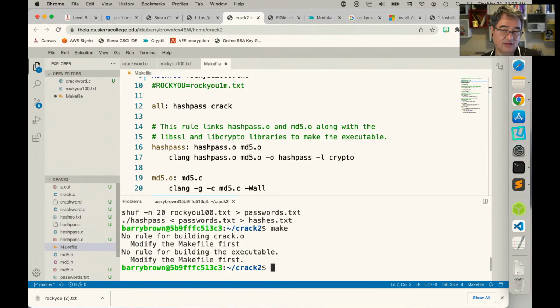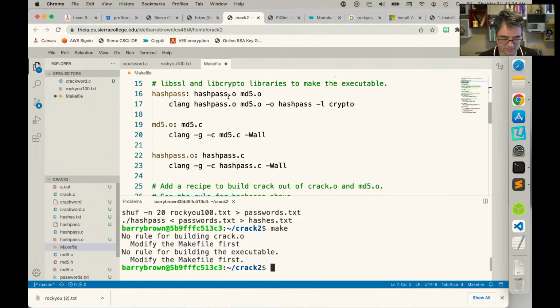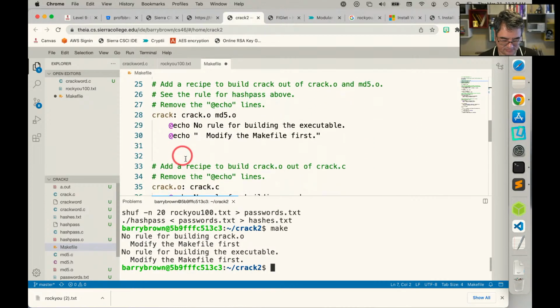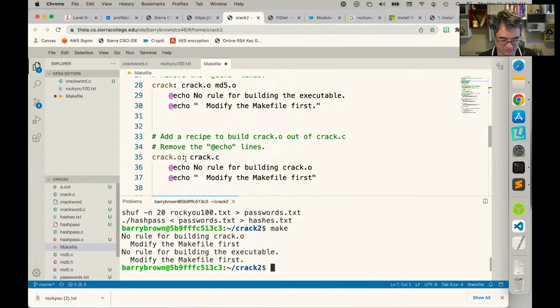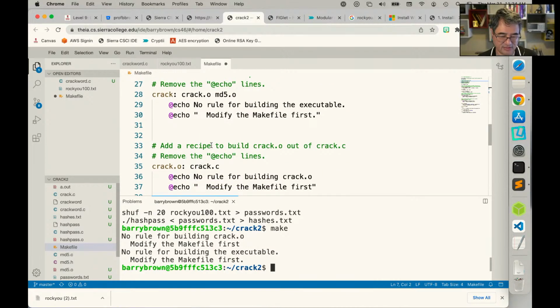Okay, but here it shows an error message because there are some parts of the Makefile that you need to modify. Here are the commands to compile the hash pass program. And here are the actions for the crack program. These are incomplete. You need to fix these.